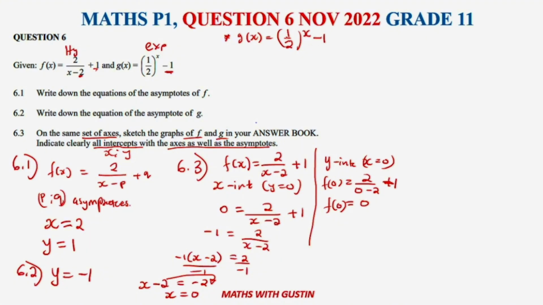Therefore, if you look at this equation here, let's start by looking for the x-intercept. We get it when y is equal to 0. So 0 is equal to (1/2)^x − 1. If you take 1 to the other side, it gives us positive 1. This is as good as writing 2 to the power of negative 1, all to the power of x.